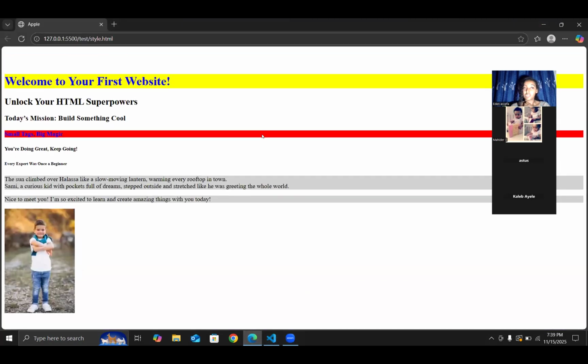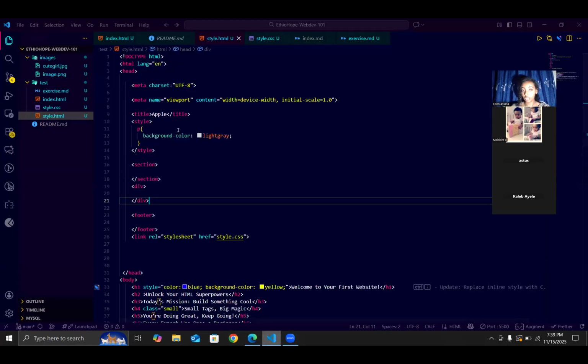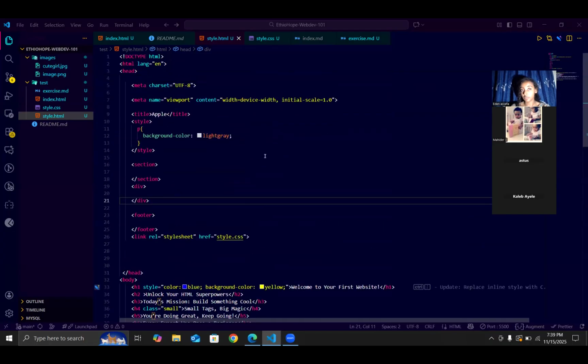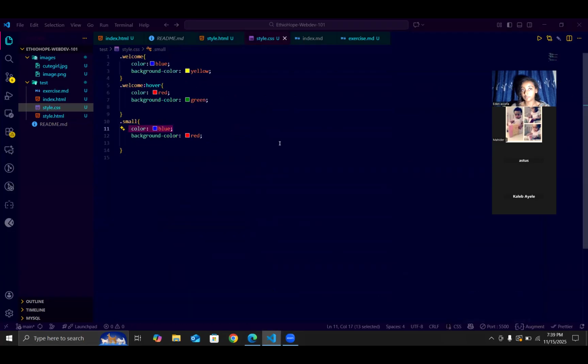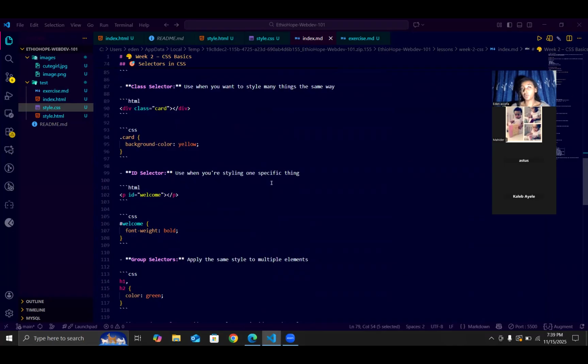Okay, really sorry. So this is how it appeared on my web browser after I have done the style through my basic code. I'm really sorry. Let me show you again by using the ID selector.